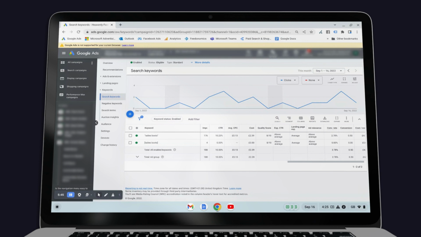So this tells us that if we want to improve that quality score and optimize things to get to a 10 out of 10 quality score, what we need to do is improve our landing page experience, moving it from average to above average, which will increase our chances of a 10 out of 10 quality score. And the benefit of this is that we will have a lower cost per click, and our performance activity will be enhanced through that.